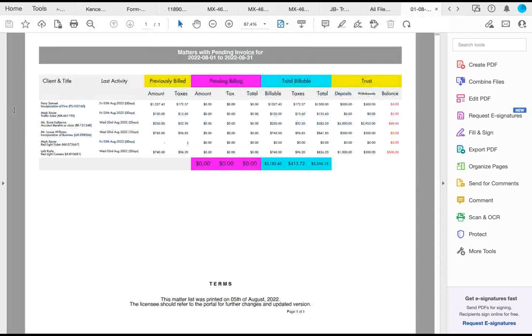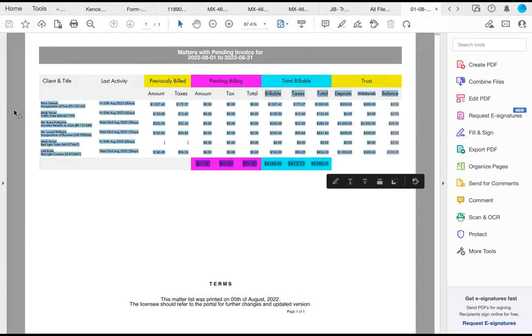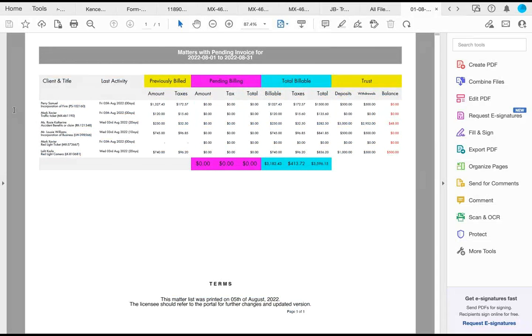It also gives you your previous billed amount, pending bills, if anything, $0, and total billable. Which means that all your invoices are being completed. However, they're left with some balance. These invoices aren't either paid, or if the money is there in the trust, it's not been transferred yet.